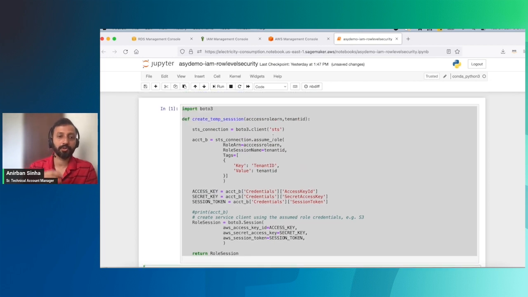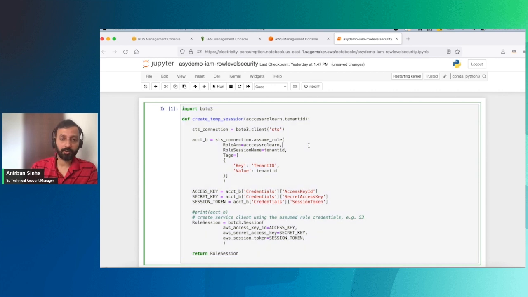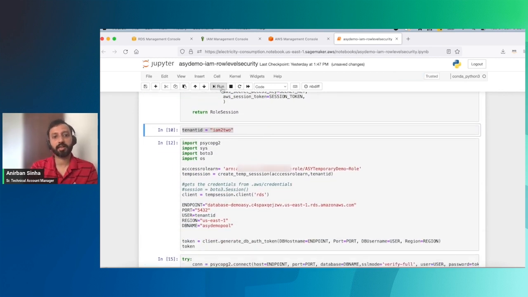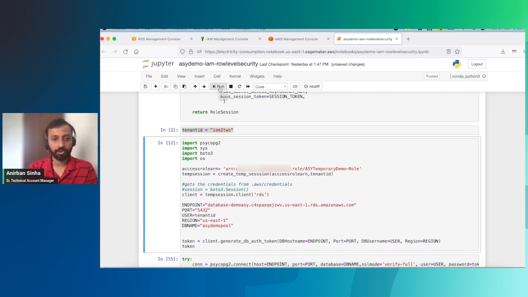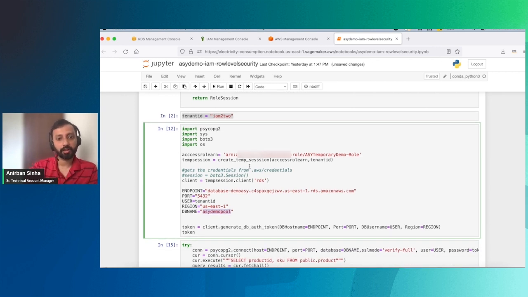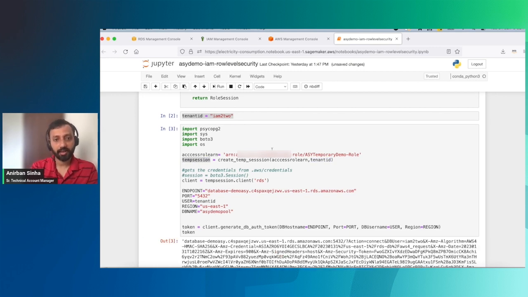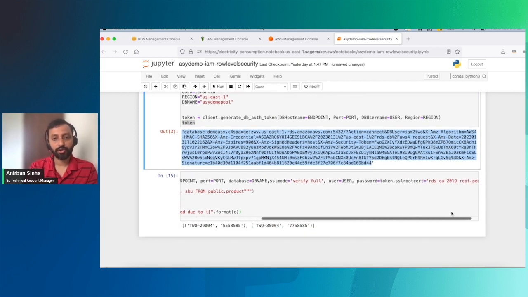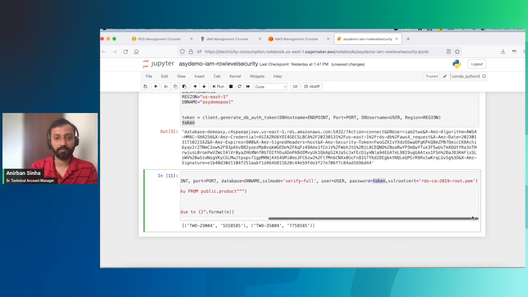So once you run that, we give that temp role, which has that ARN, the temporary demo role, which has that dynamic ABAC policy, and then we'll call that to create a temporary STS token, a temporary session, and with that session we'll call to create a DB authentication token, which is just active for 15 minutes.